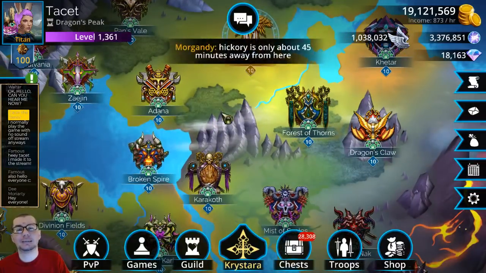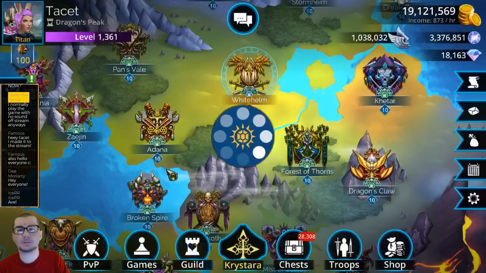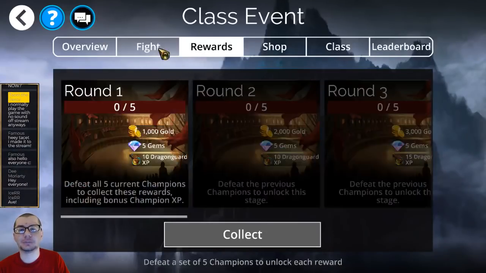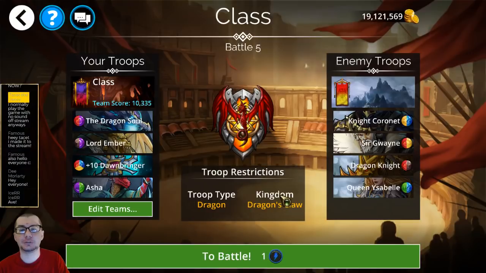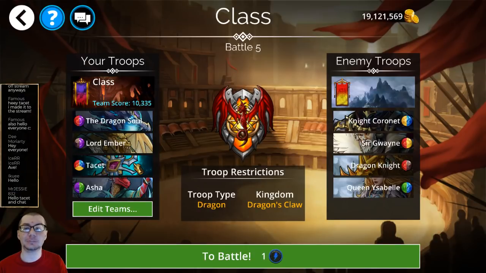So today, other than some raids, we're going to just be going over the little Dragon's Claw event real quick. I'm personally going to be using this, and I'm not going to be going too far with it because we already have Dragonguard maxed. But basically anything Dragon Soul Lord Ember based is basically what you would do. You just keep spamming them into each other. You can also do Dragon Soul Mountain Crusher, Dragon Soul Dragon Eye, Dragon Soul, pretty much anything is basically going to be your team, because your whole team is going to be essentially dragons anyways.